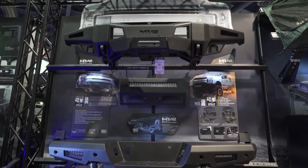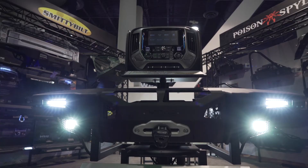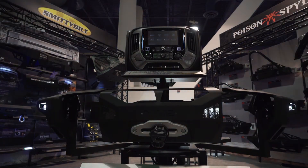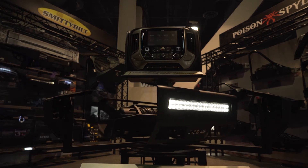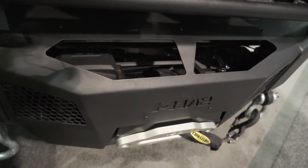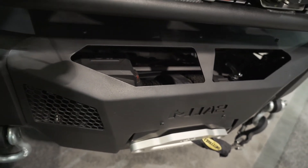What are the other features on there? It has everything you need — it's got recovery points, and as you can see it's got a winch plate mounted on there along with a winch plate shroud that we include. The consumer can go from a non-winch design to a winch design with a shroud. We also tested the winch plate up to 17,000 pounds, so you can put a big 17,000-pound winch in there with absolutely no issues. That's pretty awesome — that's going to get you out of all kinds of stuff.